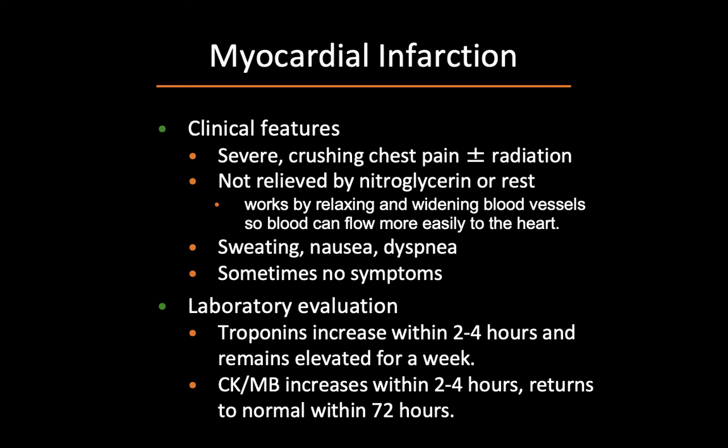Now, myoglobin is like hemoglobin, but myoglobin is found only in muscle cells, and that's skeletal muscle, smooth muscle, cardiac muscle. Being like hemoglobin, it has an affinity to oxygen. It actually has a higher affinity to oxygen than even hemoglobin. So when blood is flowing past the muscle cell, the myoglobin is able to suck that oxygen out of the blood and into the muscle cell and helps keep that muscle cell alive. So now, again, when our cardiomyocyte explodes, myoglobin is released, and within the first few hours, we can test this creatinine kinase or myoglobin levels to see what's going on.